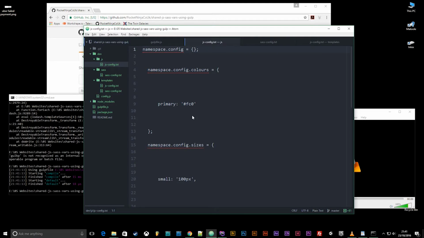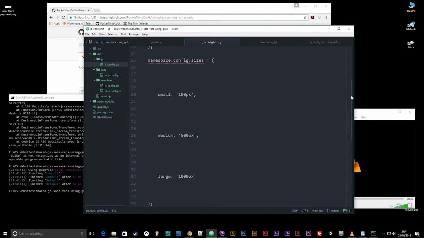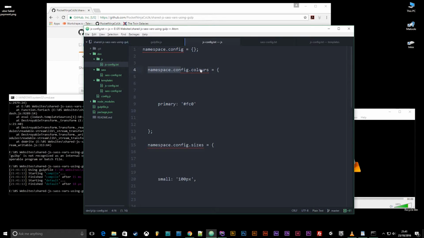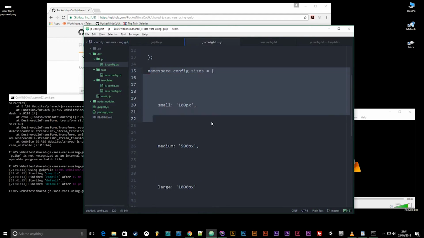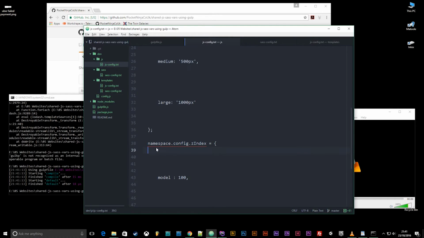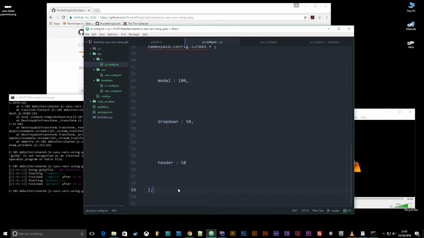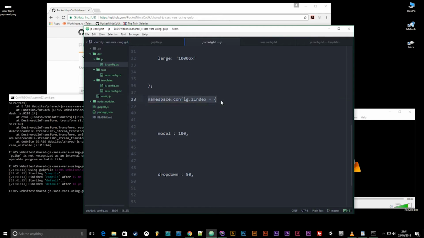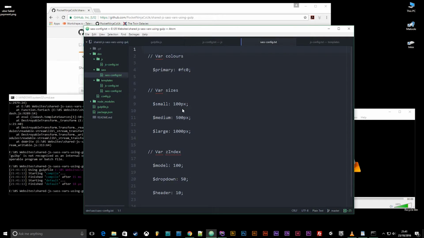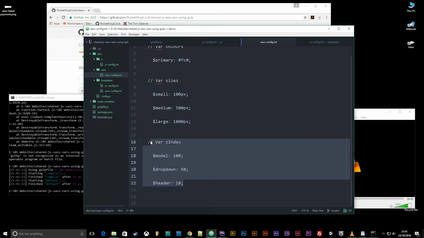Okay, so now let's go in here and have a look. What do we have? Really spaced out, but we actually have colours, we have our sizes rendered, look at that, and we have our Z indexes, all rendered into nice objects ready to be used. And if we go into the Sass, our Z indexes are in there as well.